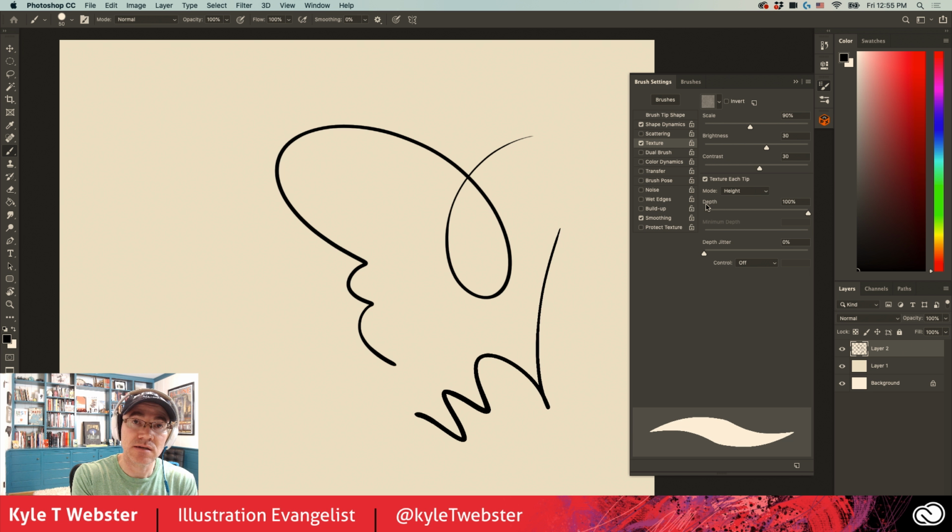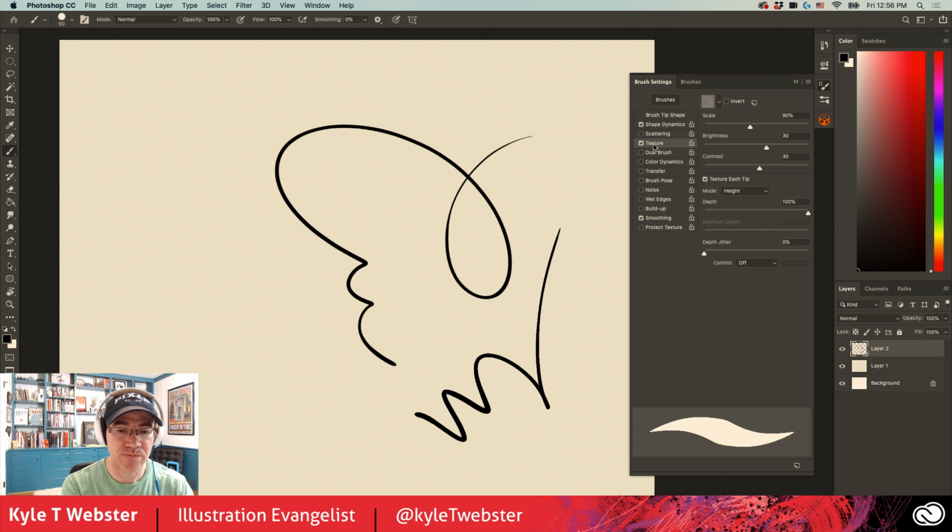Now, this means you can create very realistic textured effects with your brushes by imagining that, for example, if I were painting on canvas and used very light pressure, what would happen? Well, the paint would be applied to the bumpy raised areas of the canvas. Or if I was drawing on some very toothy paper and using charcoal, then the charcoal would be deposited on the toothy bumpy areas, and the areas that are recessed would not be picking up all that medium. I want you to think of it that way.